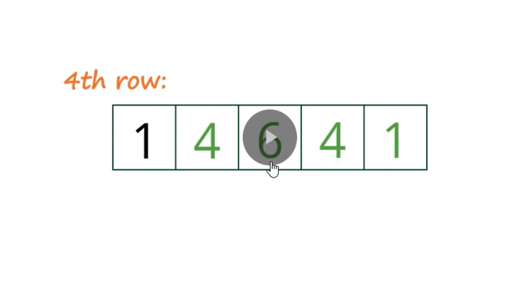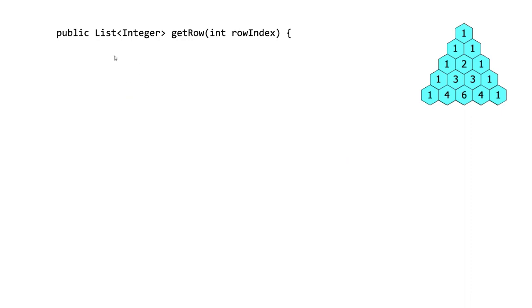So let's see how to code that. Alright. Public list of integers called getRow, passing in a row index. So this is the method that LeetCode gives us. First thing we want to do is create a list of integers, which is our return value. We're going to instantiate that to a new ArrayList, and we're going to do rowIndex plus 1.